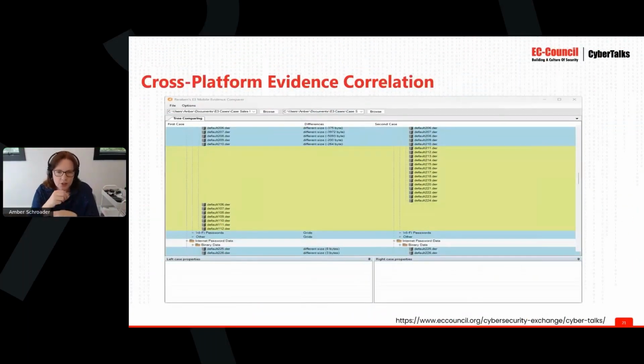One of the important things that you have within this process, though, as I mentioned multiple types of tools, is I always like to compare my results between the two of them. So this is a case compare from E3. This is a difference between the two different Apple firmwares, since we just had a big release with iOS 26 come out, and this is part of my testing process between the two of them, where I see different databases available between the two different types of devices. The device actually only went through a reboot in between image A and image B, but in that reboot, it updated to iOS 26.